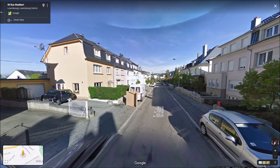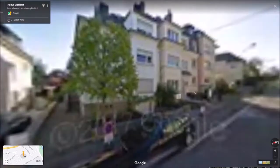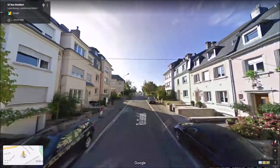Anything to add, guys? No. I feel like in Luxembourg a lot of the buildings are taller as well, at least here, than in Belgium. Like you said, Belgium has a lot of one or rarely two-story houses. Oh yeah, that's a good point actually. Because as I said, they have a housing crisis, so land is a lot more expensive here. You can actually see bigger apartment buildings here. It's a good one.